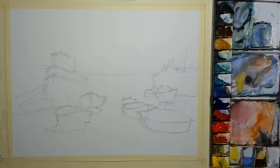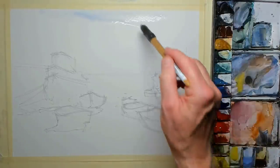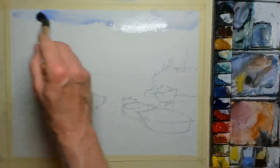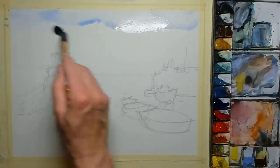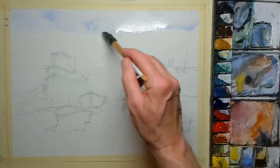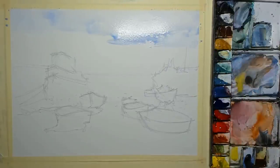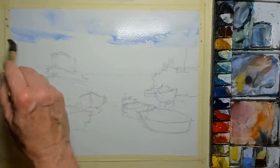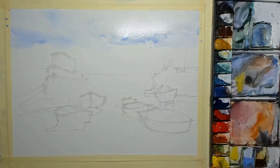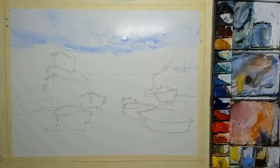The paints I'm using are from Jackman's Art Materials in the UK, handmade paints, very good quality paints, and quite attractively priced as well. So the colors I'm using, going from the top on the right-hand side, I've got neutral tint, then I've got burnt umber, burnt sienna, yellow ochre, viridian green, cobalt green, cerulean blue, cobalt blue, and ultramarine blue, nearly there, alizarin crimson, cadmium red, no, light red, cadmium orange, and cadmium yellow.